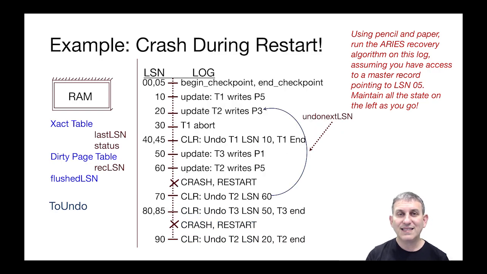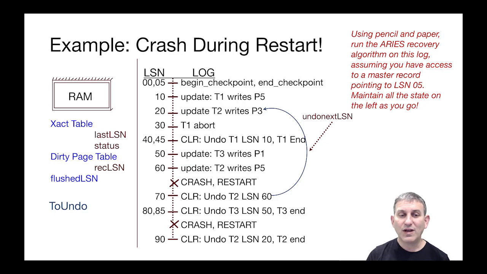Here we see a log that's an extension of the log from the previous slide. It's been compressed a little bit. Sometimes I'm writing 2 log records on a single row here just to fit things in. But this is the same log as before with an extension to it. And you'll see that it's crashed after log record 60 and recovery began. You actually see an example of an undo next LSN here in a CLR, which is a nice thing we did not illustrate on the previous slide.